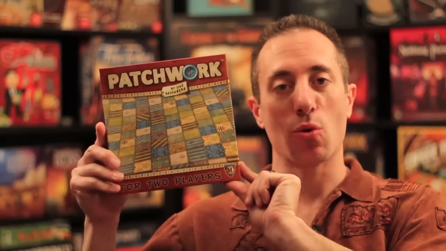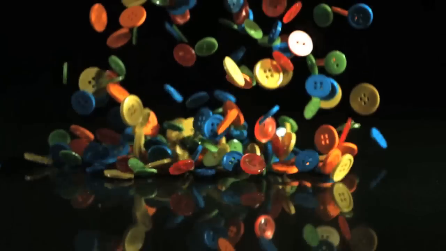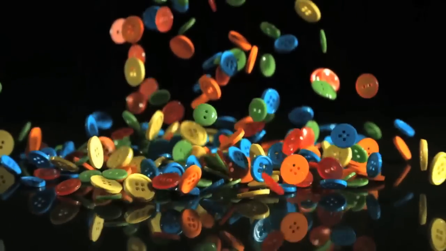We're looking at Patchwork. This is a two-player abstract strategy game by Uwe Rosenberg, who you know may have designed Agricola and Caverna and some other games like that. It's two players. It says it takes 30 minutes, but I think it takes less. Ages 8 and up. It's a sort of Tetris-like game that has an economic engine to it. Let's take a look.